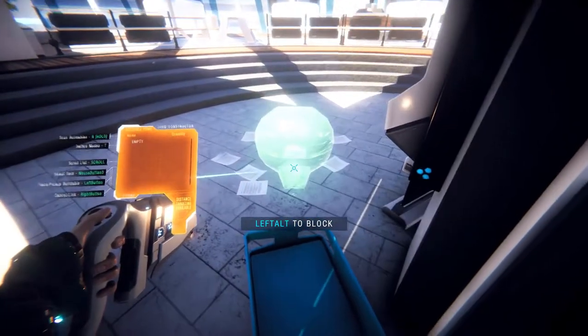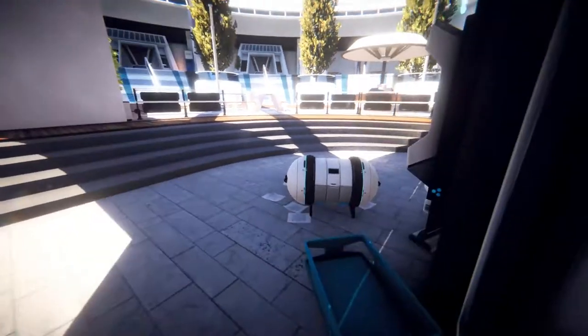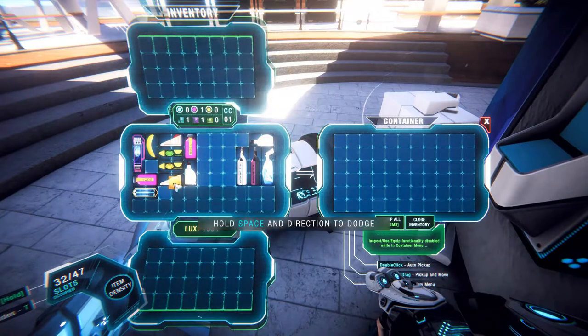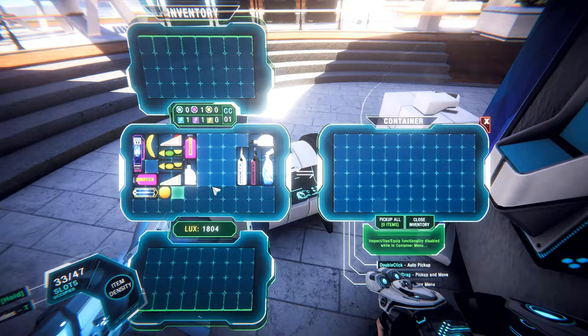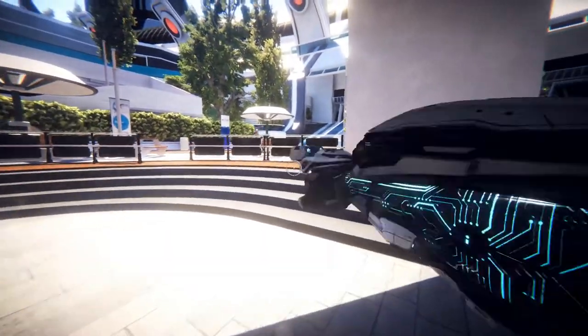Let's put it down here. Right? Okay. Do that, and is it in here? It's in here! Oh, look at that! That's cool. So we can use this as an extra storage space. You know what, we'll leave that there, just because we know it's there now.